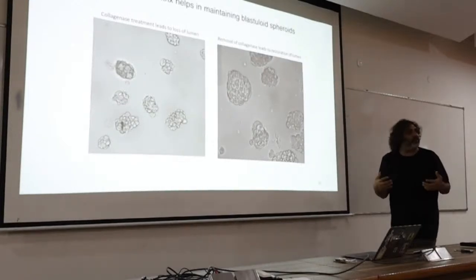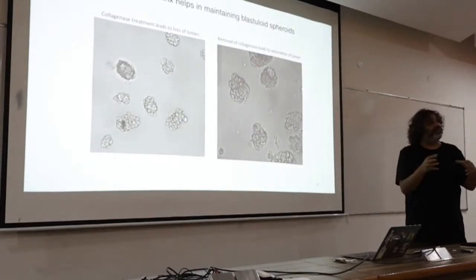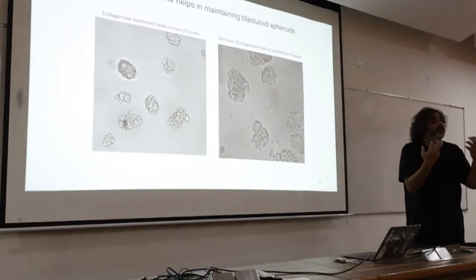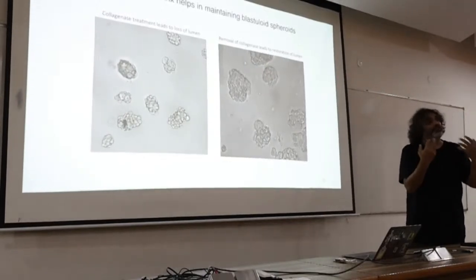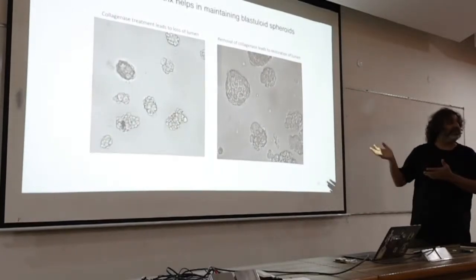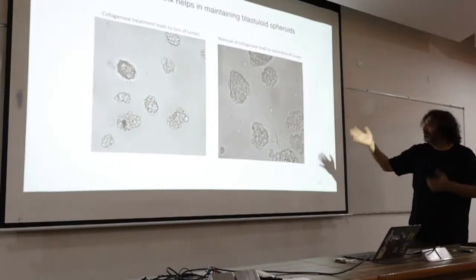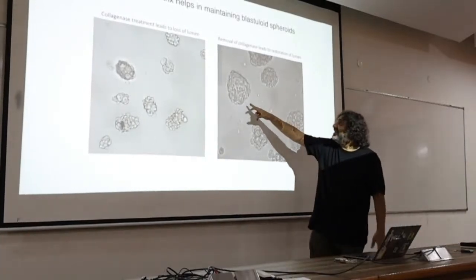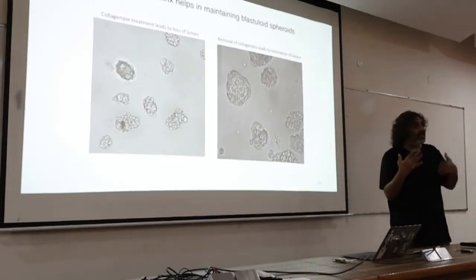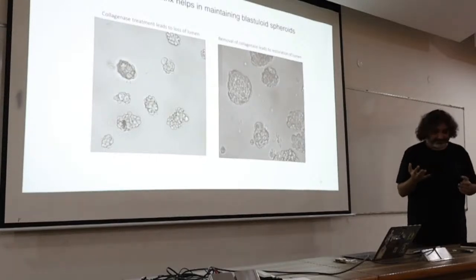Typically, biologists, when they see such hollow structures, especially in case of cancer, think of it as an outcome of necrosis, as an outcome of the fact that cells are no longer able to get oxygen, nutrition, and hence are dying. Doesn't seem to be the case here. This is happening over 3 to 4 hours. We can actually time the formation of these hollows, and it's very clear that the hollow is forming because of some other mechanism that allows cells to rearrange themselves back into this hollow state.